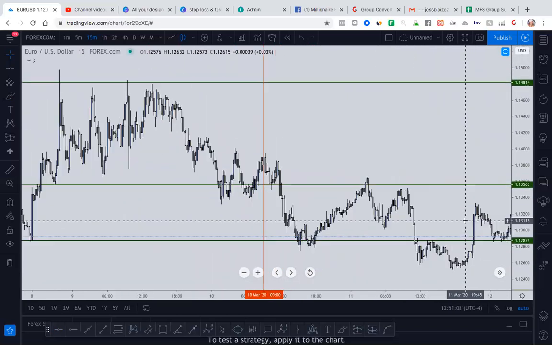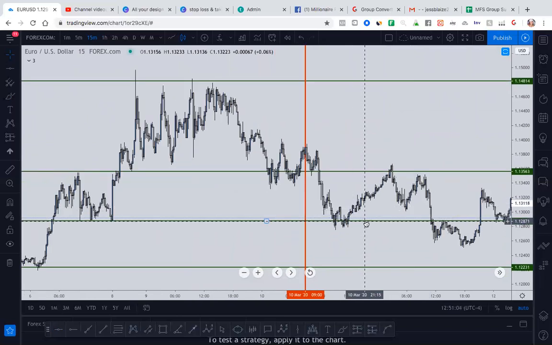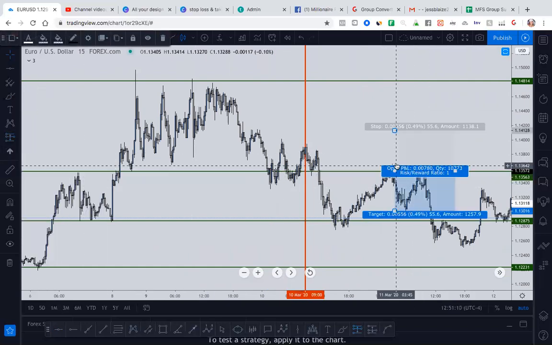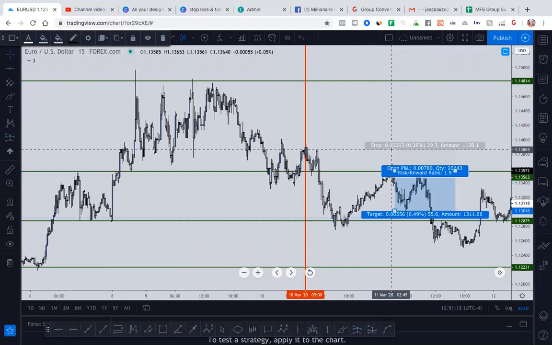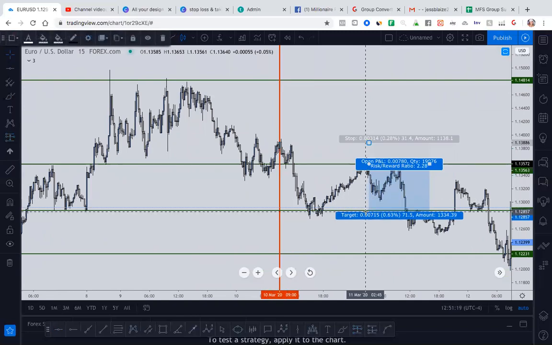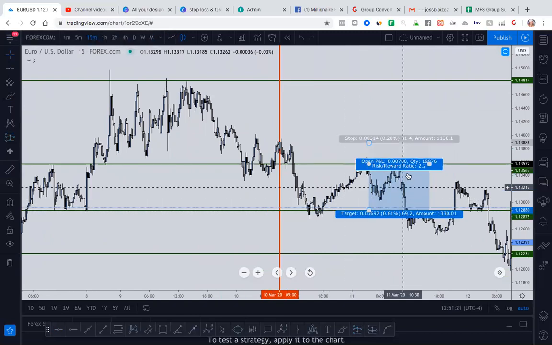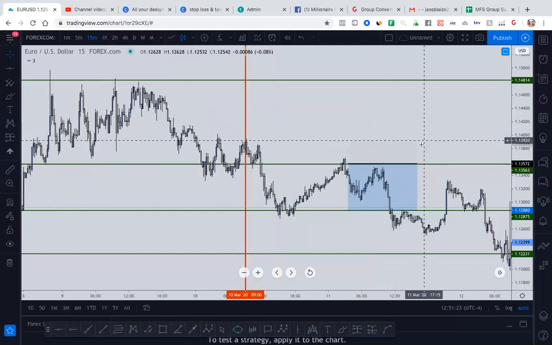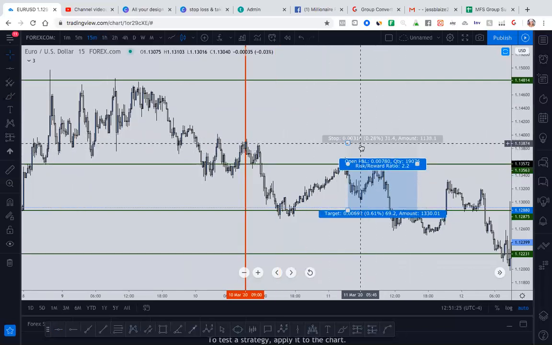So if you're looking for smaller pips, right, to this new key level that I just drew, you're still going to do the same thing with your entry, okay? And you're still going to have your stop loss at least above this high. The thing is, this is pretty much a little bit over 1 to 2, which is not bad. So that's not a bad thing.